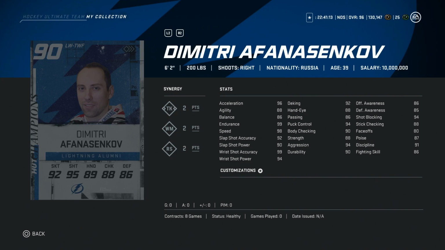His agility is going to be really hampered. You're going to find that you're not going to be able to make cuts and whatnot very quickly with him, but he does have a really good wrist shot, which makes him a really good winger. He's got 90 body checking. His awareness stats are really rough, but I think he might be cheap. So keep on the lookout for him if you are looking for a budget fourth or third line winger card. This might not be a bad option in Dmitry Afanasenkov.